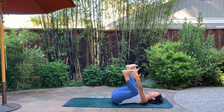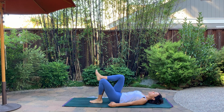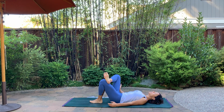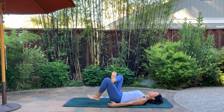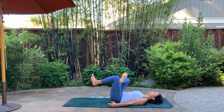Inhale, figure four. Bring your feet down to start right by your glutes and cross your right ankle over your left thigh. Breathe. Gently, isometrically, press your right thigh away from you, flex your right foot. Optional to lift your left foot. Keep your low back flat, your hips stable.